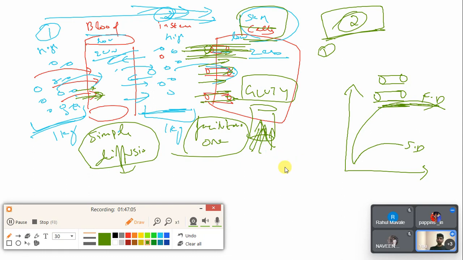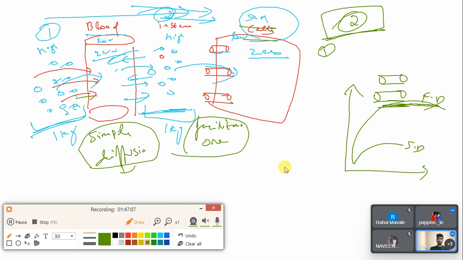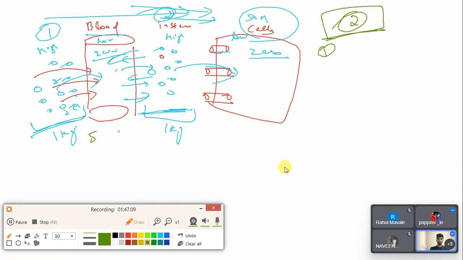Now one more thing I wanted to ask. So till now we have learned that glucose is always moving from higher to lower concentration. Like always, there is this gradient maintained. The gradient is always maintained in order to move glucose in and out. Is there any cell in our body where the interstitial fluid and the inside of the cells are equal?